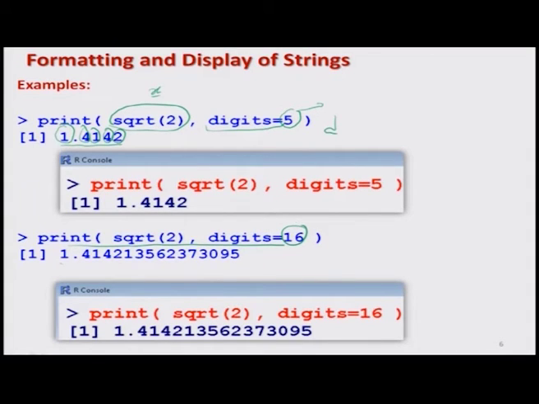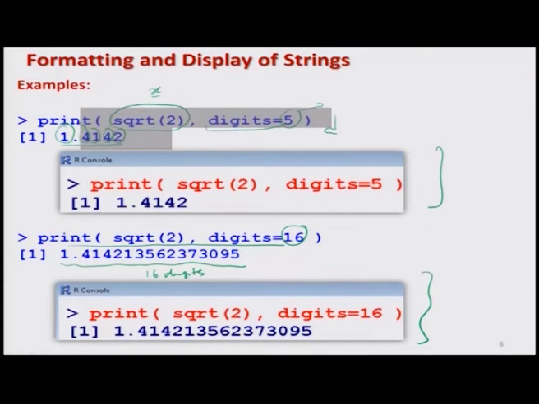And you can see the outcome is like this. It has altogether 16 digits. Let us now try it on the R console and see what happens.